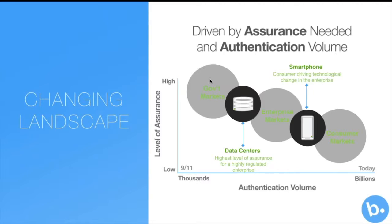With the introduction of biometrics on mobile phones, consumers are increasingly becoming familiar, and I think comfortable, with biometrics. You can thank the iPhone for that. And this is driving massive adoption in the enterprise space. The problem we face, however, is that the hardware born out of the government space has been clunky, difficult, and complex to install. We've tried to push those pieces of hardware into the enterprise space, and it just hasn't worked very well. Luckily, that's changed. There are a lot more solutions now that allow for just the right amount of assurance with the convenience that so many consumers are used to.